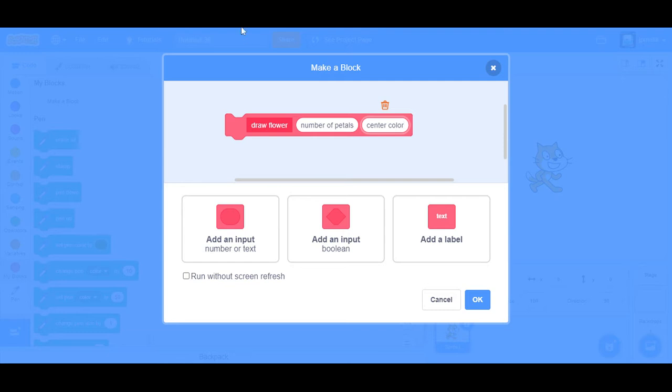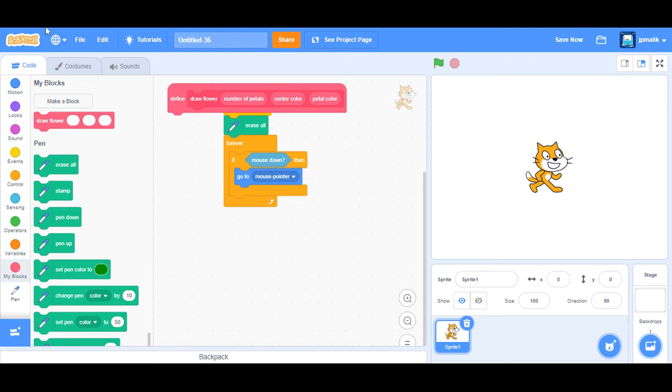Add another one, and let's name it petal color. And go ahead and press OK.